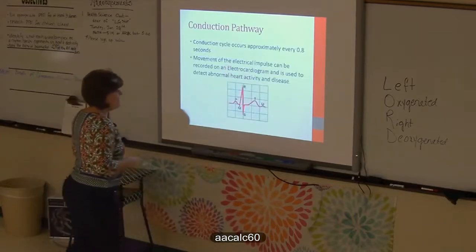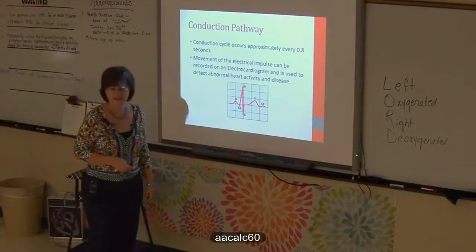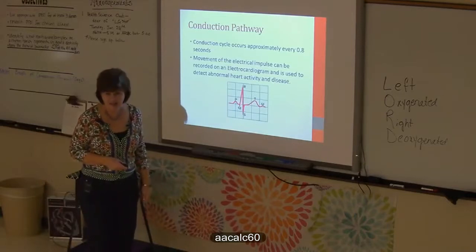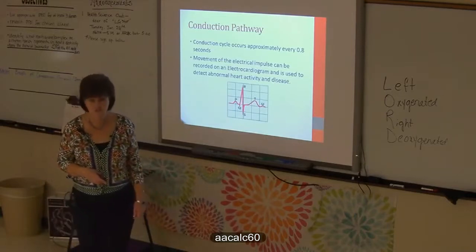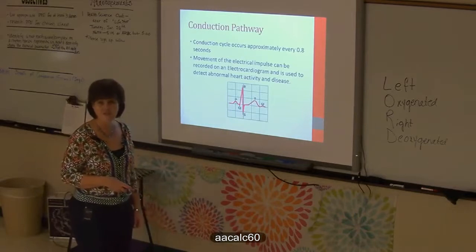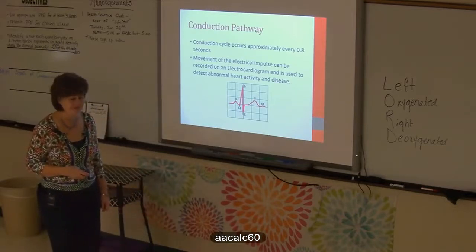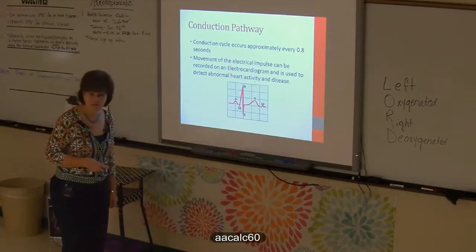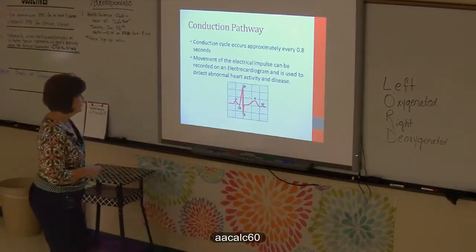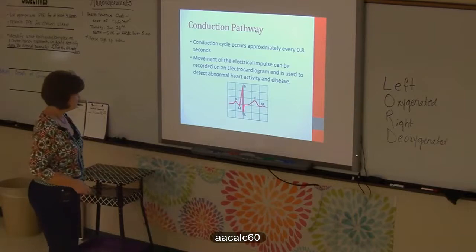Okay, it occurs about every 0.8 seconds. Again, from the time you were in your mother's uterus, from when your heart started beating until you die. My mother is 95 years old. She's going to be 95 in 2 months. Think about how many heartbeats that is. That's a whole lot of heartbeats, 60 to 100 every minute.